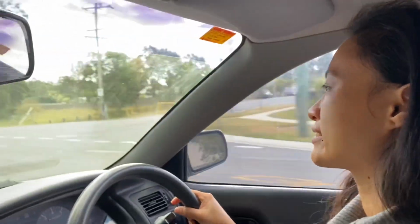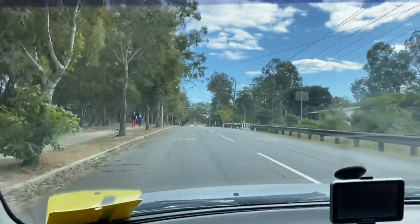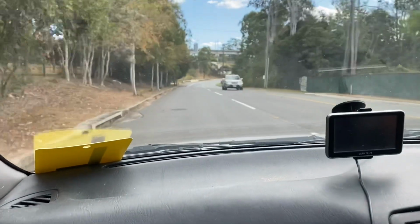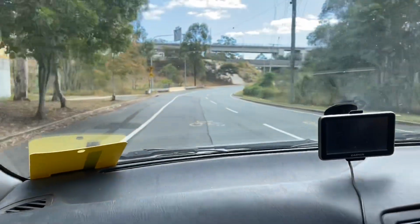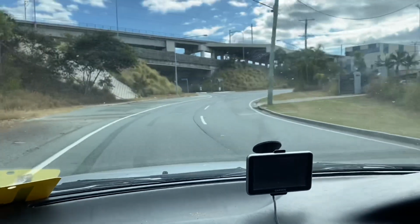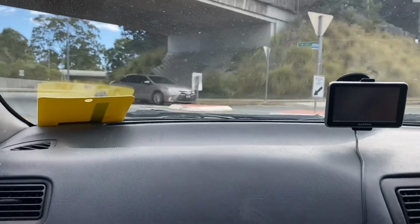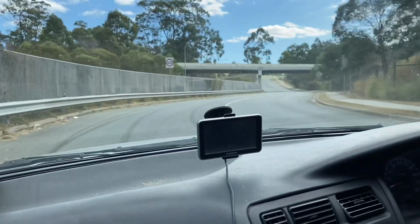In 500 meters, turn left to stay on Roxwell Street. So, in 400 meters, turn left. 300 meters left. So now you already can prepare for turning left, so that you know that there's going to be a turn. So 150 meters. Turn left to stay on Roxwell Street. See the next street there, turn left. Slow down, look in your mirror, look to the right, and then turn left. Okay. Drive forwards. In 400 meters, turn right onto Sinclair Drive.